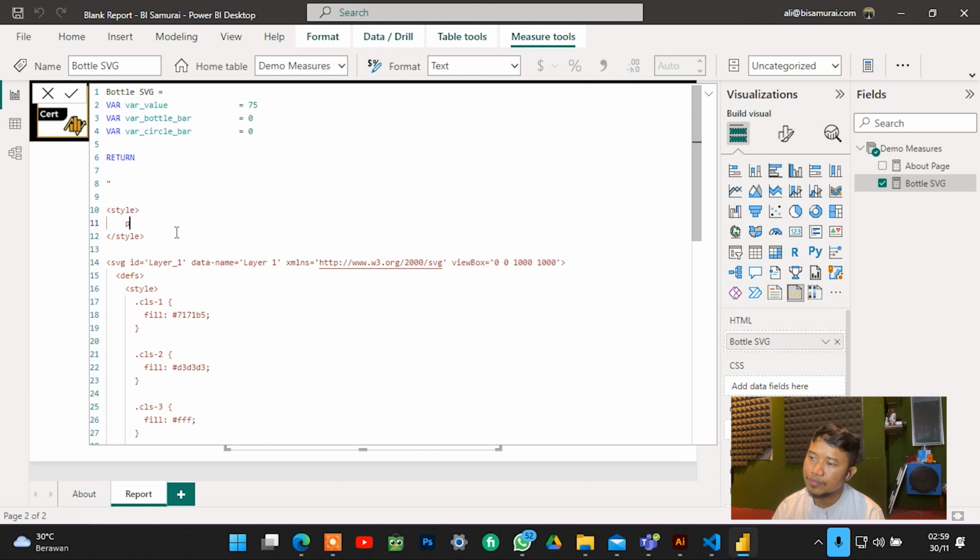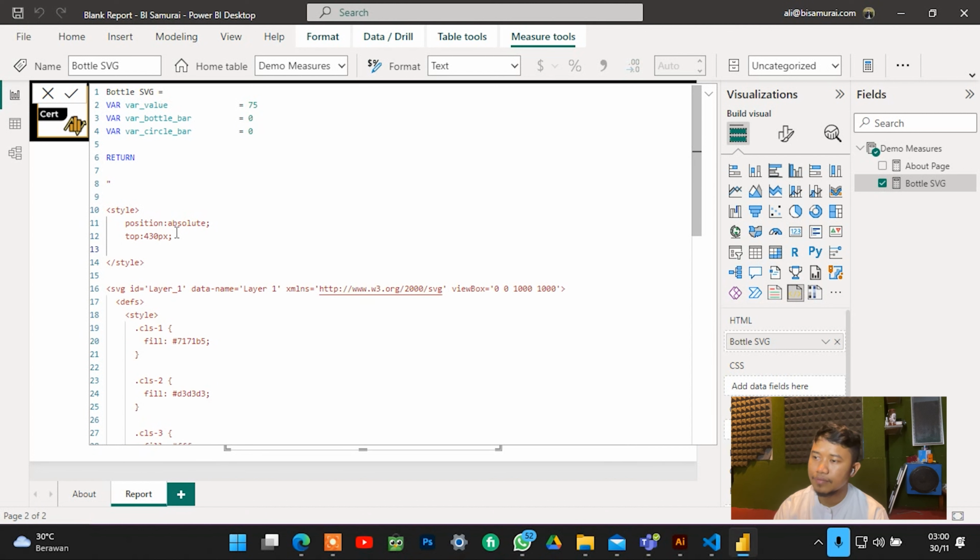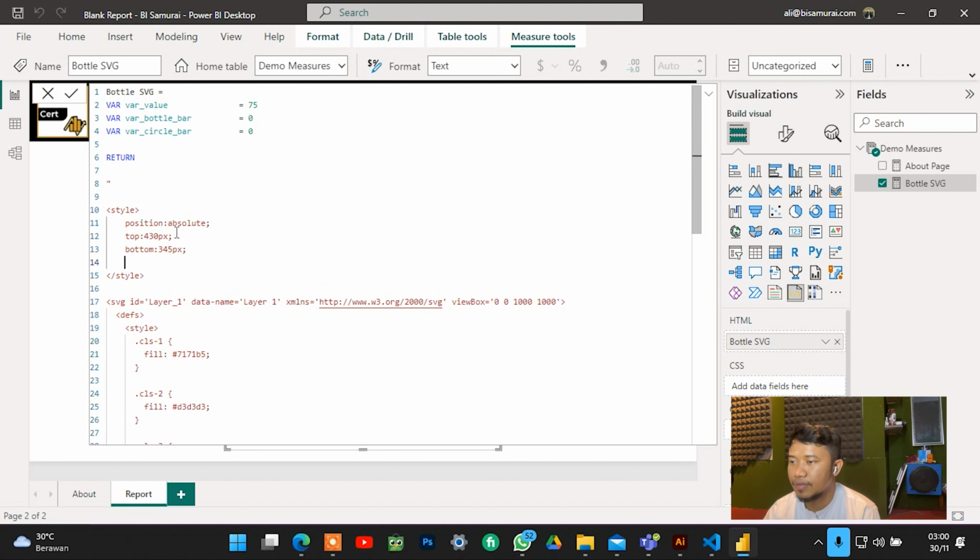First, we're going to add some position here, absolute, and next one is the top. We're going to put bottom here, 345 pixels, and the width.